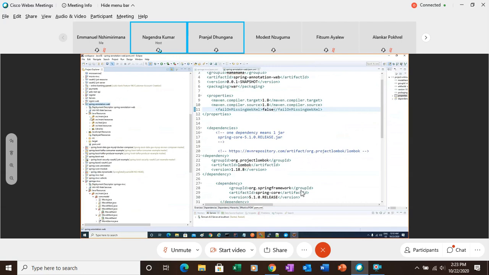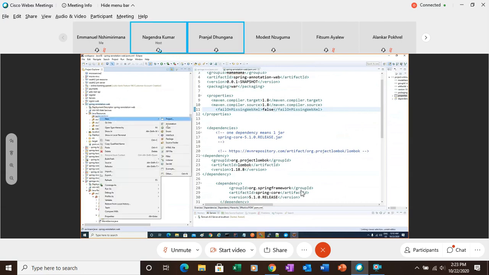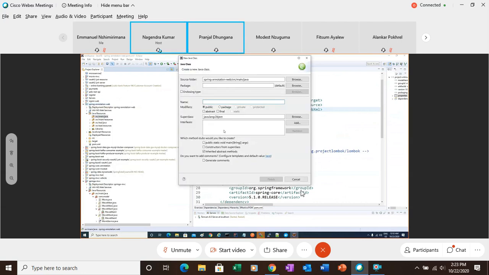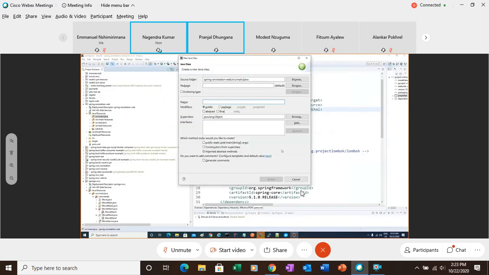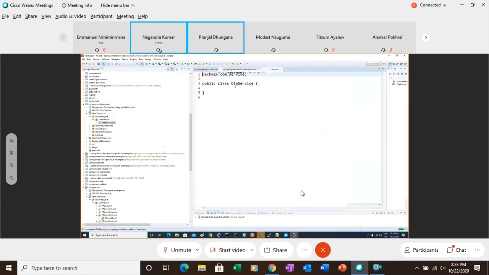I need to use annotation, right? So class, and this is a very simple program I'm making for the first time. Don't type it, please. Don't type it. com.service, and my project name is Ola Service. Help me. And I have to make a bean.